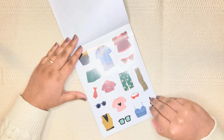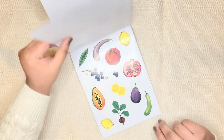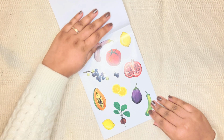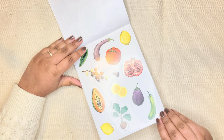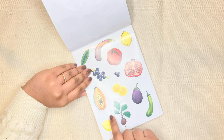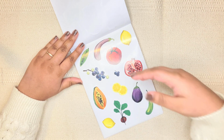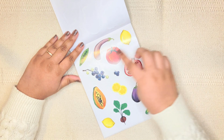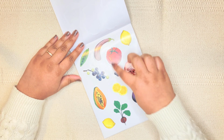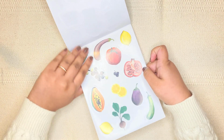These are some fashion accessories. This is a fruits and vegetables theme. The spread would look really nice in this because there are a lot of colors and I can add more stickers because there are multiple colors here. And these are quite common colors like red, green. It'll be really nice to create a spread out of these stickers as well.